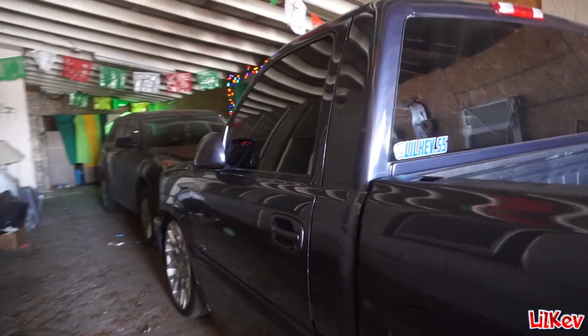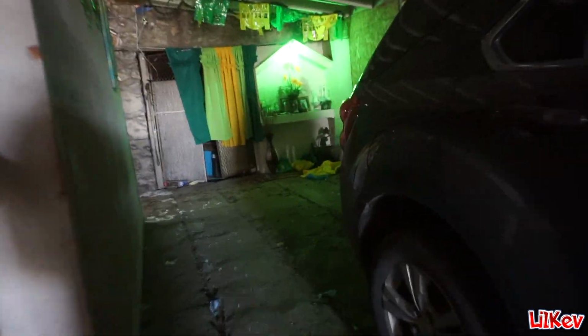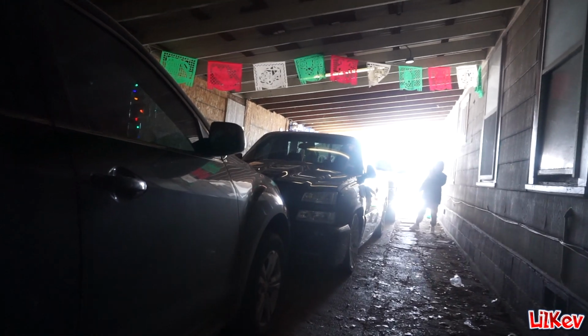So here it is, guys, the SS clone. Like I said, I haven't turned it on. We turned on my mom's car earlier and it took a while. But hopefully we get some good quality.